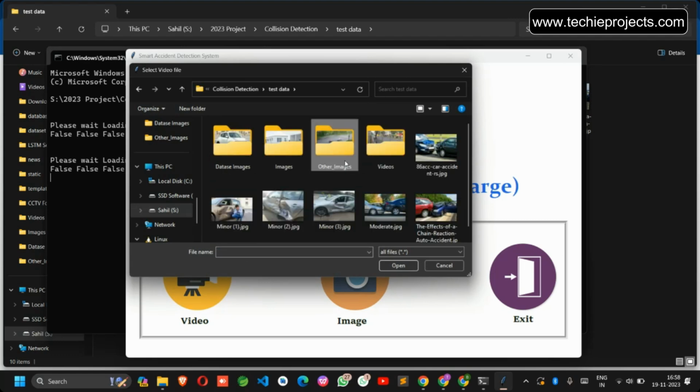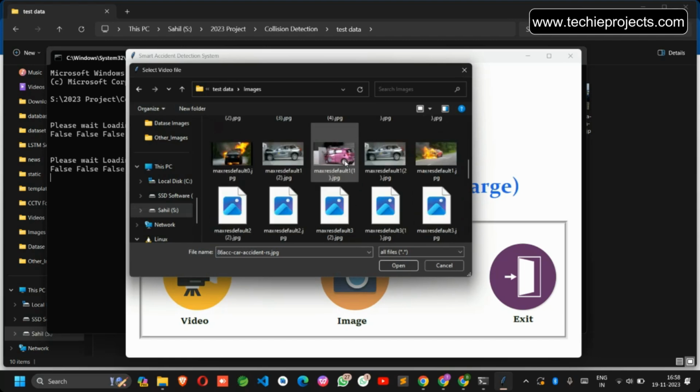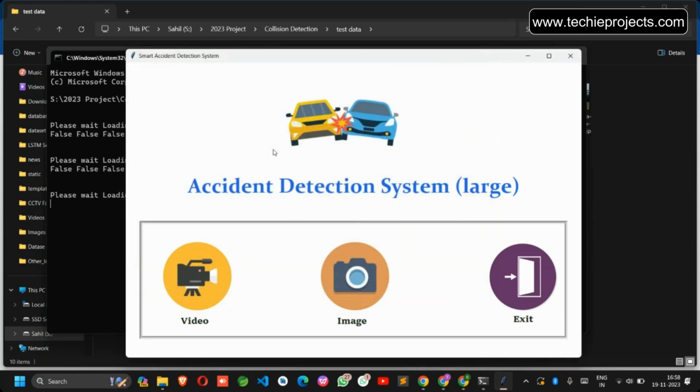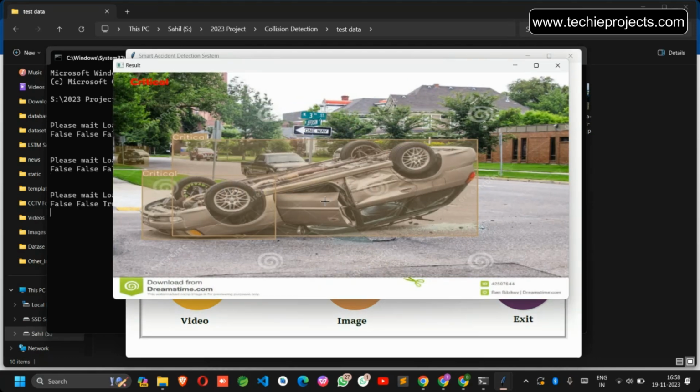So let me pass some more critical data. You can go inside these images. Here I have provided some accident images which are very critical, like this one. This is a car which got flipped after the accident. This is a very critical case, right? In such a case emergency help is required. For such a case it will send an email, but for the image case it will not send email. For video cases it will send the email, because in images we are just testing, right? But in video we are demonstrating, it is a live demo, right?